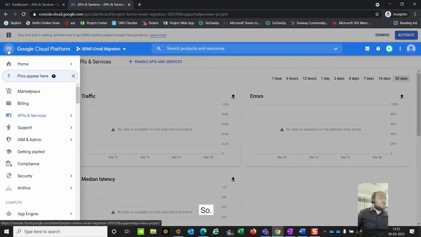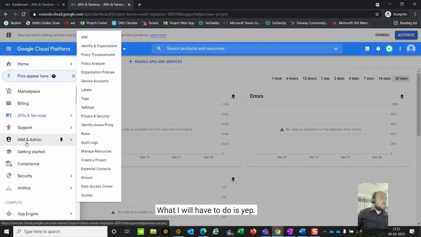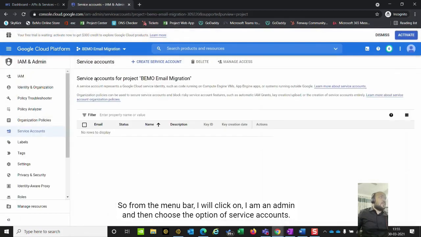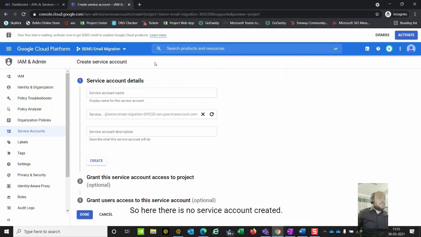Okay, so what I will have to do is, from the menu bar, I will click on IAM and admin, and then choose the option of service accounts. So here there is no service account created, so I will click on create service account, and I need to give a name to the service account.